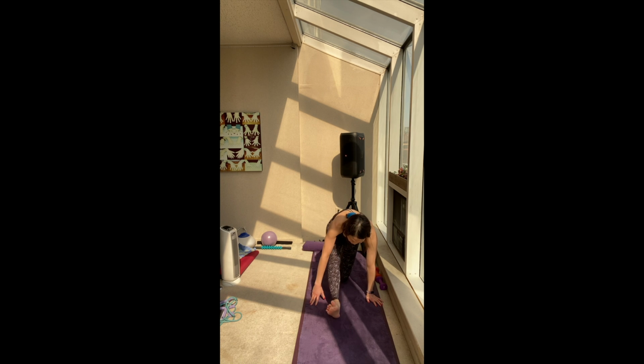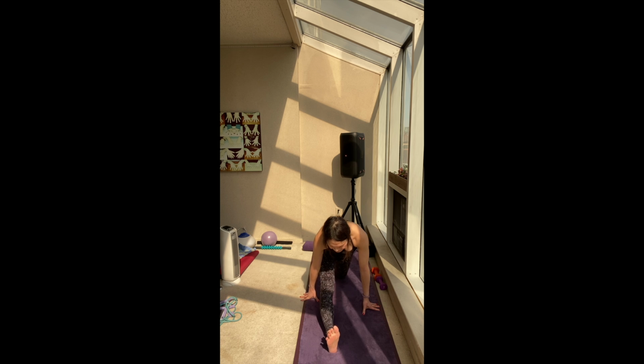So, typically, if you'd like, you can have a block on the left and right underneath your hands, or you can just balance on your fingertips, as you see me doing here. I'm going to be pushing my right heel forward gently and extending my left leg back. Try to keep both legs in one straight line. Heel forward, stretch the left leg back. Try to bring your heel forward as much as possible. Don't try to scoot your left knee back too much. That's going to scrape against the back. It's not going to feel good.